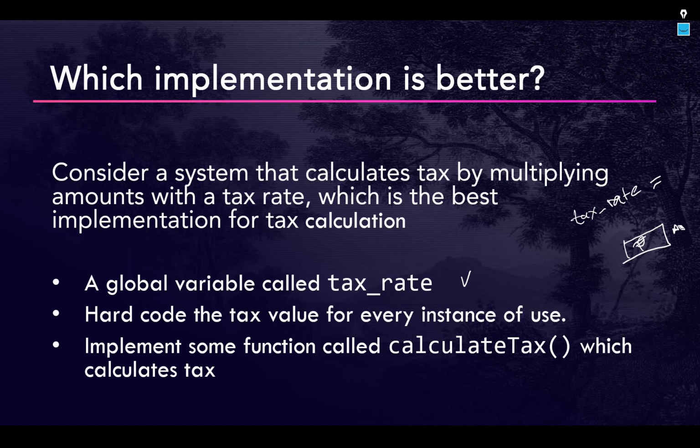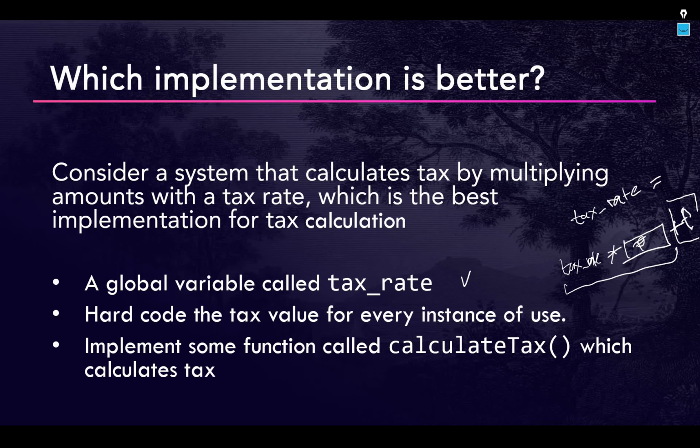So let's say, since this is what you're used to, then all you have to do for your tax calculation is something similar to a tax rate times some amount of money. What if there were changes on how the taxation is calculated? For example, you add some flat amount, some constant amount. And what if that constant amount changes as well? Then you would still end up changing your tax rate multiplications, since you have to add this extra addition right here.